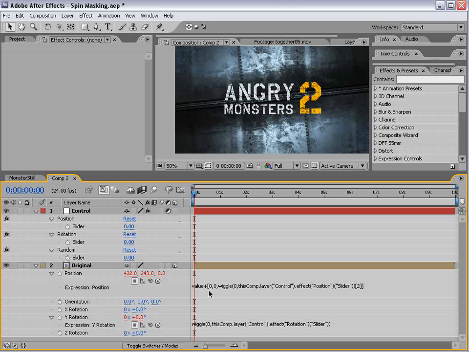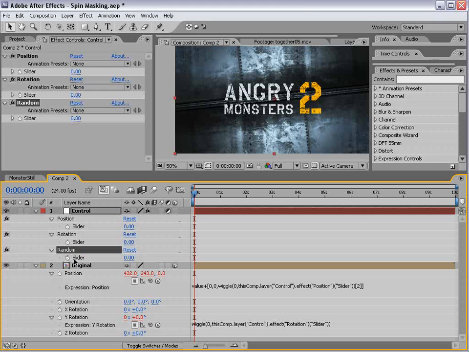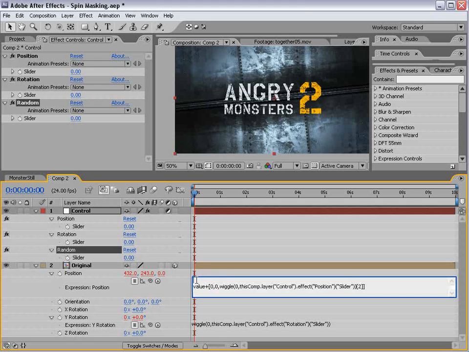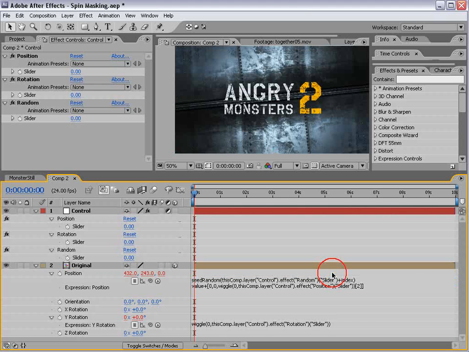Now, the other thing we want to link up is the random value, and this way we can dynamically control the randomness. And to do that, we're going to go into each one of these, and we're going to type seed random, and remember, it's all case sensitive. Seed random, parentheses, and we're going to pick whip that value. So whatever that slider value is what's going to go here. And we're going to type plus index, and close the parentheses, and we click away.